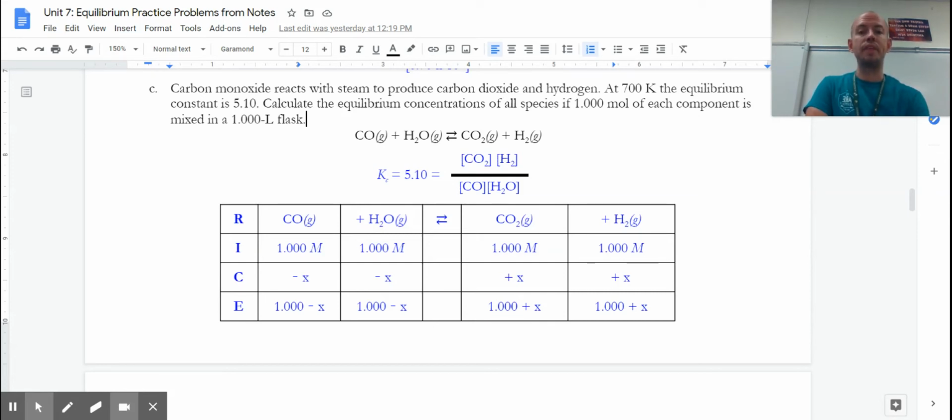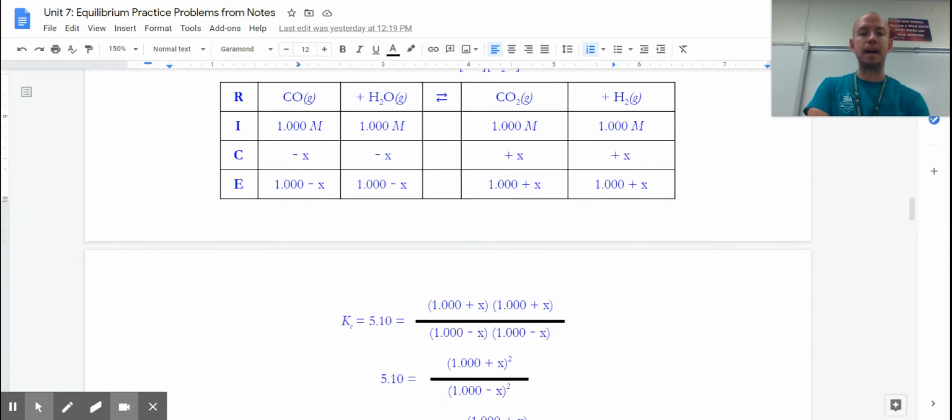And since we know that everything's starting exactly the same, 1, 1, 1, 1, to have more products than reactants, we would have to create CO2 and hydrogen. We would have to consume these. That's how we know that this is a plus or a minus. If it's not something we can do by really quick look or inspection, there are ways. We can use Q, and we'll do that in the last example here. But now I know, relatively speaking, that these are 1 minus X and 1 plus X.